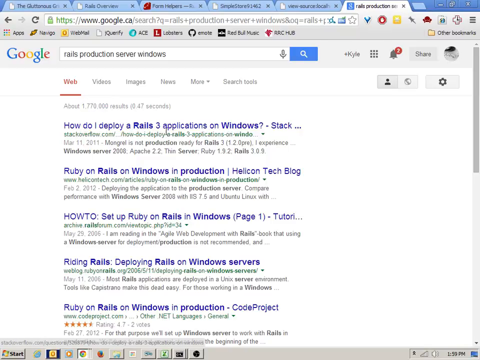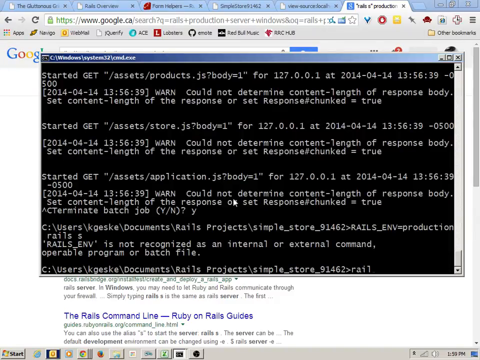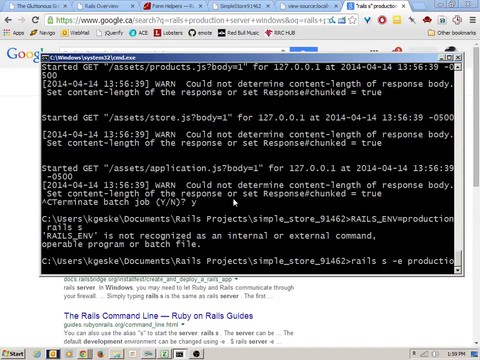I don't want to deploy specifically, I just want to do rails s. Minus e production, okay. Rails s minus e production.